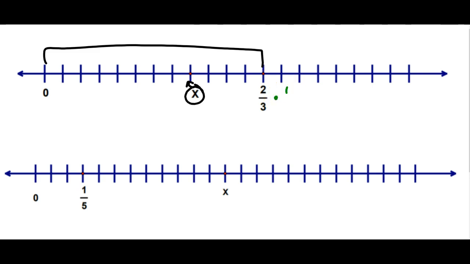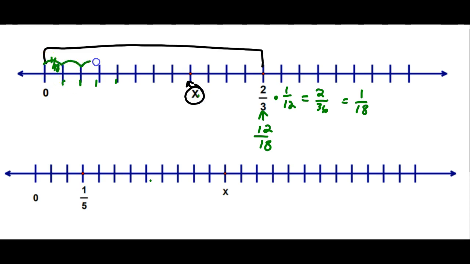So if I multiply this by 1/12, I get 2 over 36, which reduces to 1 over 18. So each one of these is an 18th. And you can even check it. If I take it out, that's 1/18, 2/18, 3 of them, 4 of them, and so forth. Out here would be 12/18. That's what 2/3 should be. And that reduces to 2/3. Where is x, though? Count how far out x is.